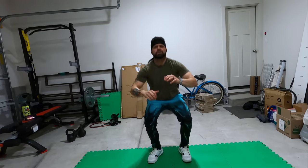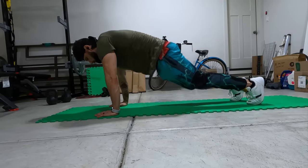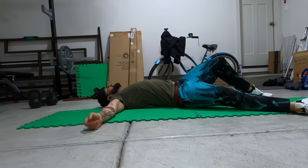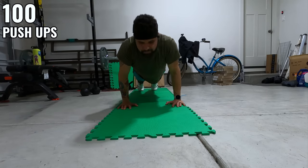We had to do jump squats. We had to do 100 jump squats. After the 100 jump squats, I had to do 100 burpees. I have never done 100 burpees before and I felt like I was gonna die. This is me actually kind of dying right now. After the 100 burpees, I then had to do 100 push-ups. This is ridiculous. Going with the burpees, I could definitely feel shrimp kind of floating to the surface. It's not a good situation.